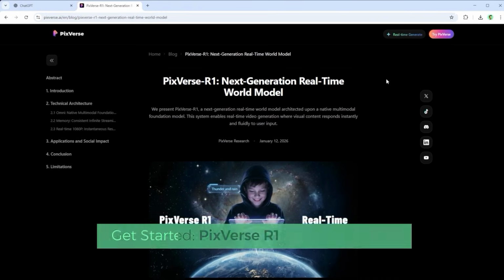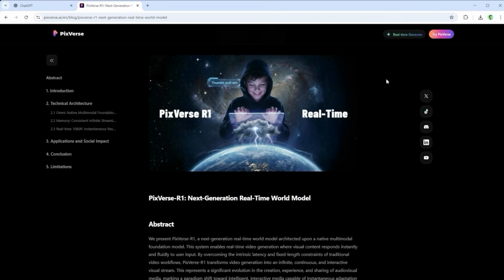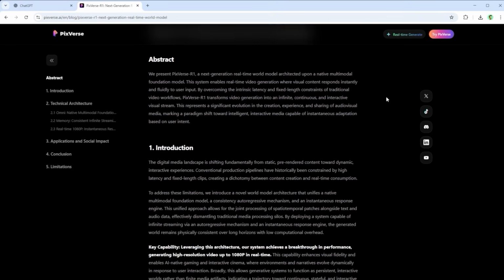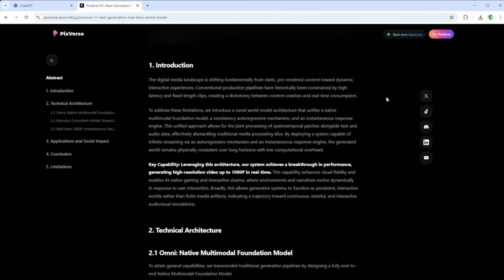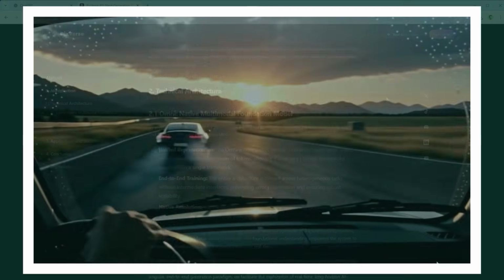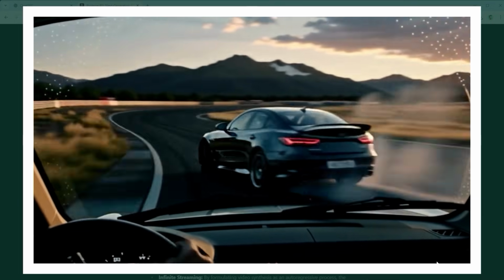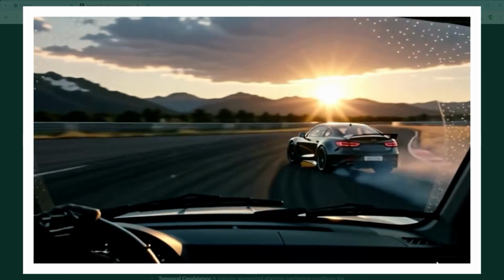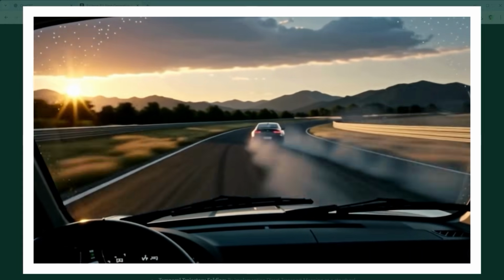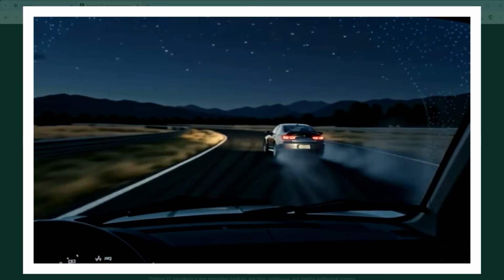I will put it in my own words. PixVerse R1 does not aim to treat video as a finished clip, but rather as a running state. The idea is that a scene exists continuously and keeps evolving over time. Inputs are supposed to act like impulses that influence the flow without stopping or restarting it. There is no classic rendering step in this concept, but a permanent visual output where movement, camera, space, and time are expected to remain logically connected.